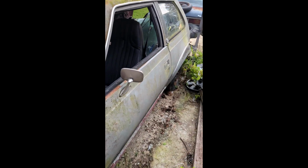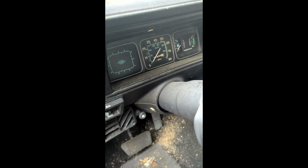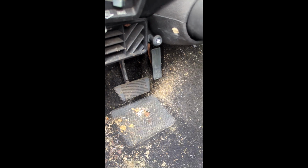One of the nice things about this car is it has very low miles, and I believe them to be true low miles. And we got the broken AMC door handle. Now this car has 38,489 original miles on it. And I believe that to be true. You look at the pedals, they look brand new. Carpet is very dirty, but it's not ripped, it's not worn, it's in great shape. The seats are damn near perfect. We do have a little wear here, but not bad at all. The door cards are in pretty good shape.